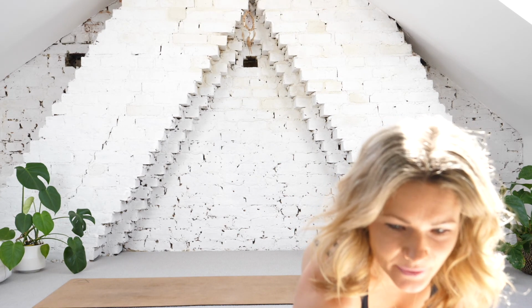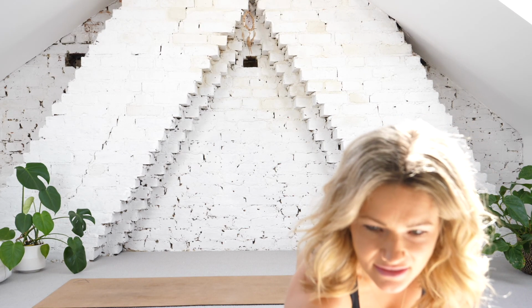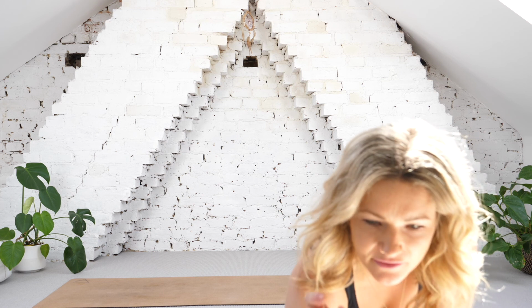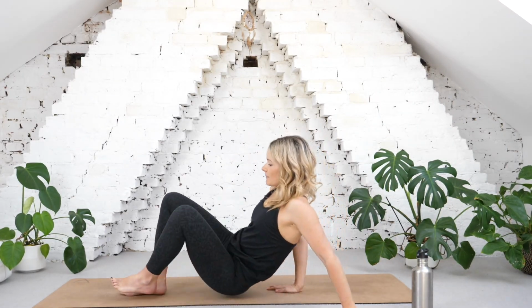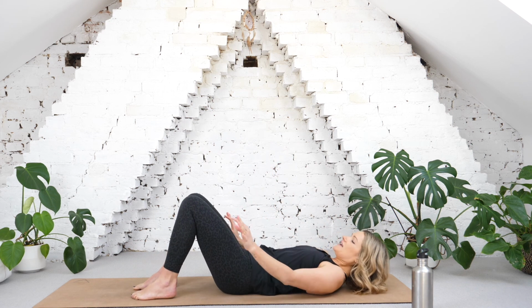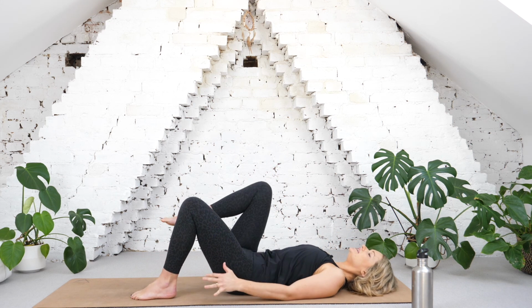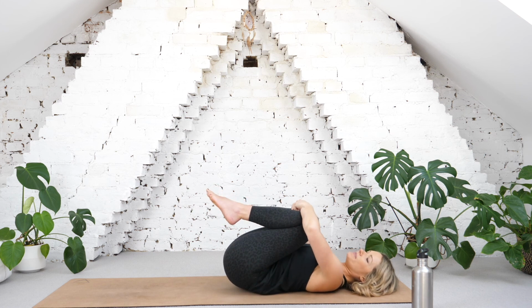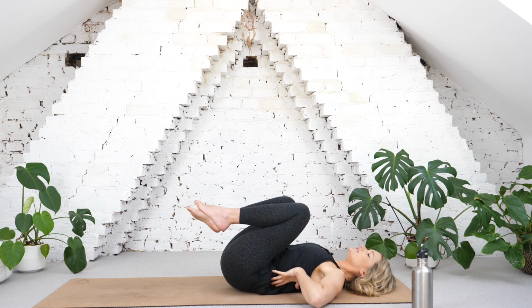Reaching back as you exhale. Breathe in at the top. Good, keeping those big toes grounded down as you lower down. Bone by bone. And then you reach your fingertips down, you hug your knees to your chest, squeeze your knees in, and lightly rock on your back from side to side. So just notice how that feels in your back.